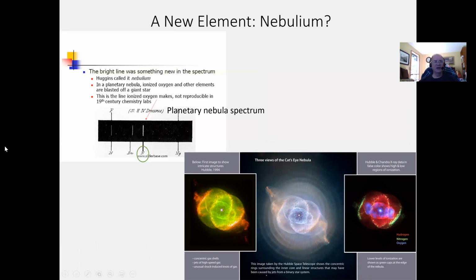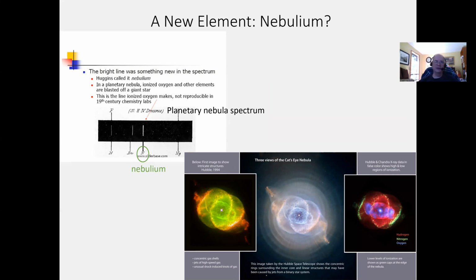And here's the spectra of the Cat's Eye Nebula. You can see Draco here. This is the spectra, and this is that one bright line that he saw, the first line that he saw. He eventually saw other lines, dimmer lines, and you can see them marked. Here's a hydrogen line. Here's the great Fraunhofer line of F. Here's a barium line. Here's a magnesium line, and here's his N line. Okay, so his line for Nebulium.